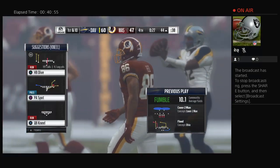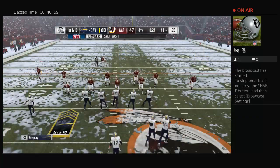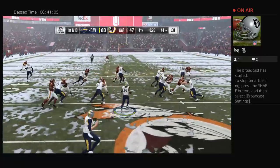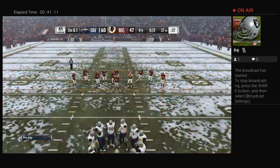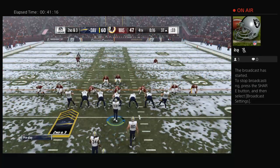Well, that drive wasn't a case of wanting to put points on the board. It was needing to, having to, and they didn't get it done. Yeah, didn't get it done, and now you look at the situation and the point differential, 2 scores, pretty much game, set, match. How about the takeaway, though, huh? How about those defensive guys? A solid run on first down, gain of 7, leaves them with a 2nd and 3.